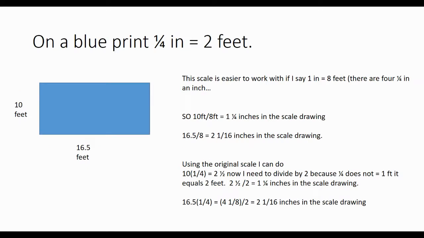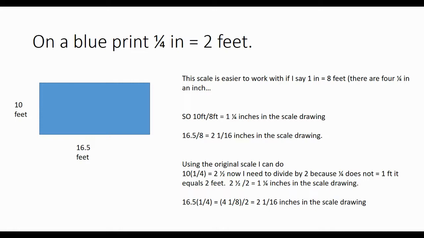When you get to the performance task, it is asking you to use a scale very similar to the one that I'm giving here. It says that 1/4 of an inch equals 2 feet. Well, I don't like that scale. It's just kind of weird to work in fourths. So I have decided that 1 inch equals 8 feet, which is true because there are 4 quarter inches in that 1 inch. So that's just a much easier scale for me to work with.